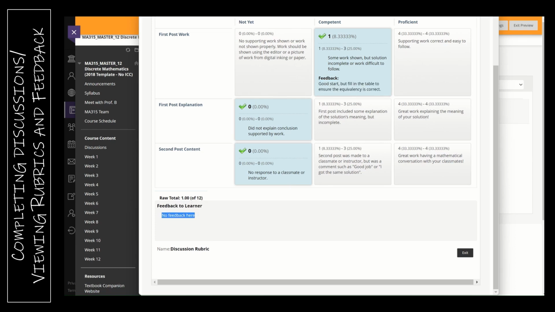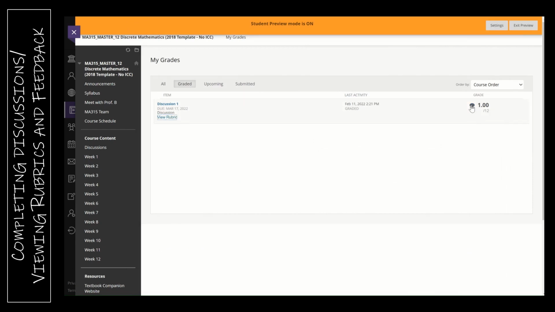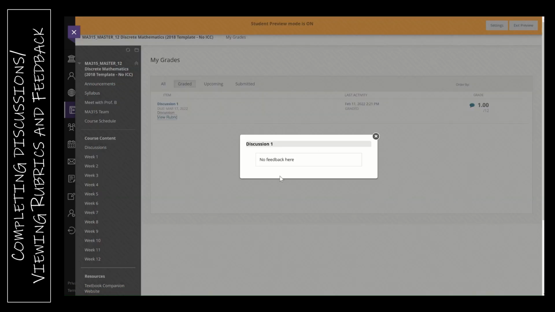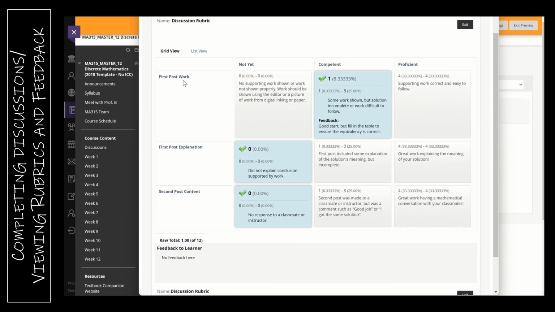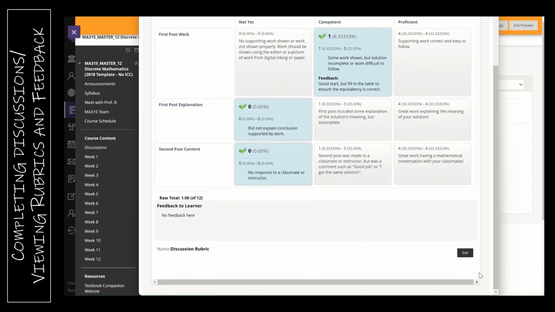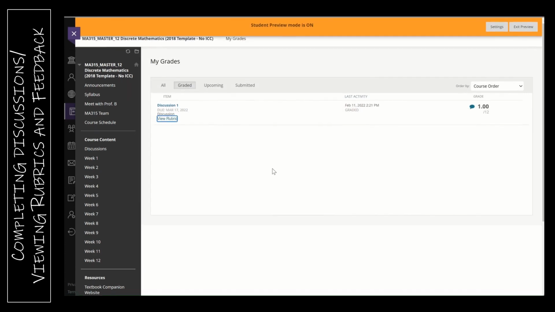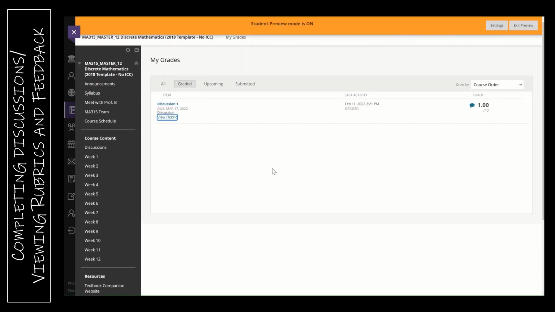And note here, I can see the no feedback here that I left. So quite often what students look for is just this little conversation bubble, and that conversation bubble is the feedback that I would leave as general feedback. But in general, what I'm going to do is leave that feedback on the rubric so that you can see exactly which category you got all of the points in or didn't get all of the points in, and so forth. So hopefully that gives you an idea of A, how to maximize points for any item that does include a rubric, and B, how to view your feedback once your submission has been graded.